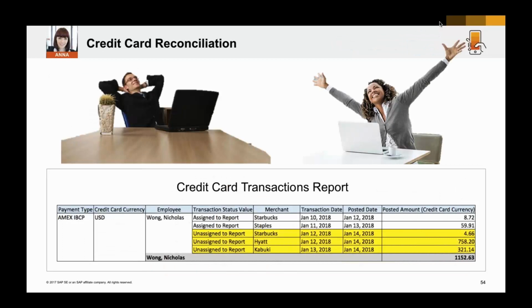Regardless of which corporate card company you use, not limited to Amex, but Visa, MasterCard, all the other major carriers, you will have reports such as this one, which will help you identify which transactions have yet to be submitted. Of course, this is much simpler than a manual process where you look at your credit card statement online and then have to walk up to every employee to double check that they've submitted their expenses. Instead, we know specifically which employees are in question and which transactions we need to be focused on.